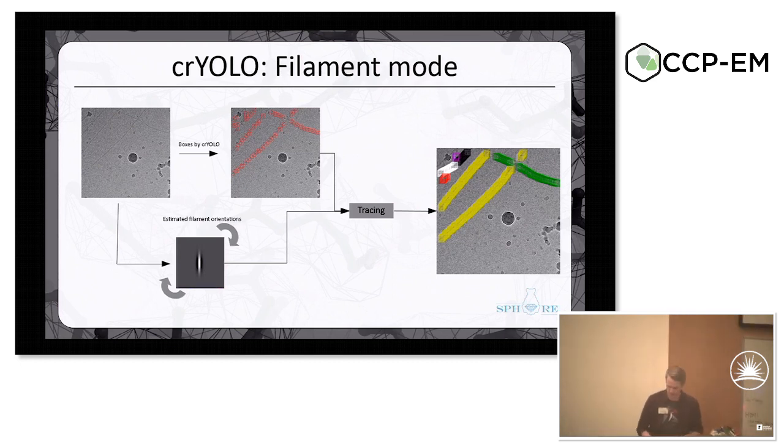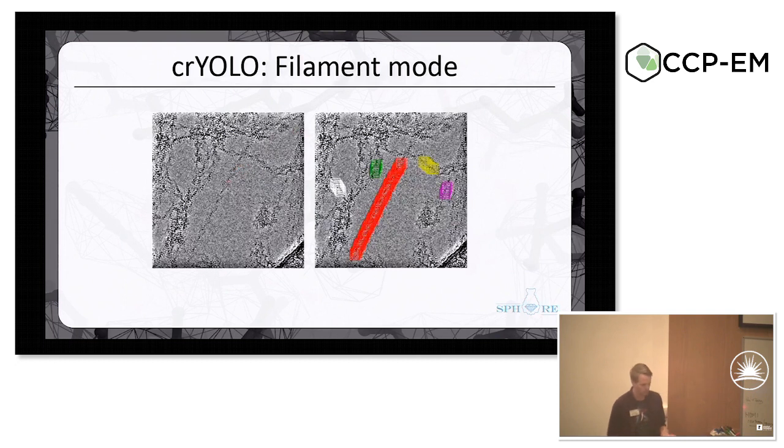This works really well, and even for more complicated cases where you have a lot of bundles, it works pretty well. But still, I think the next thing I would like to work on is that it should be possible to make an end-to-end learning out of this, so that crYOLO directly predicts the rectangular boxes. This would be much more elegant, and I guess it would be more powerful, because right now I'm failing to generate a general model for filaments, and I guess this is one of the reasons.